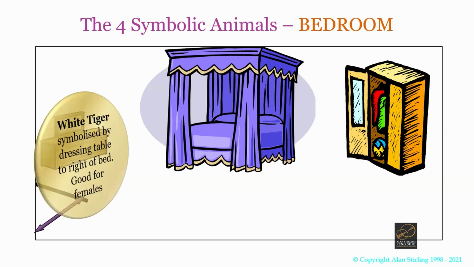Paint it. Will you eventually paint it? Okay. Yeah, or change the texture of it. So it's very subtle. You wouldn't even know it, but it stands out. You could put a decorative element. Exactly. Yeah, be creative when you're doing that. So the white tiger dressing table to the right of the bed, good for females. It's not only good for females, it's good for security and consolidation of what you have. Protection going forwards. Pretty useful.